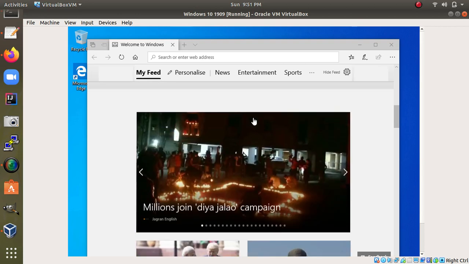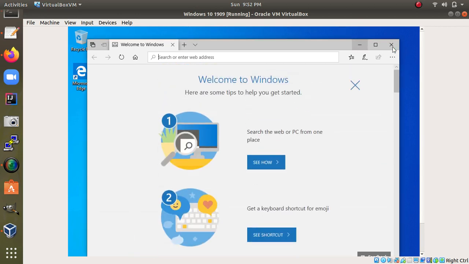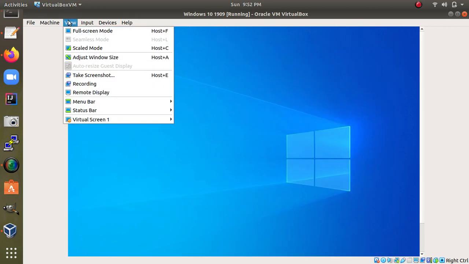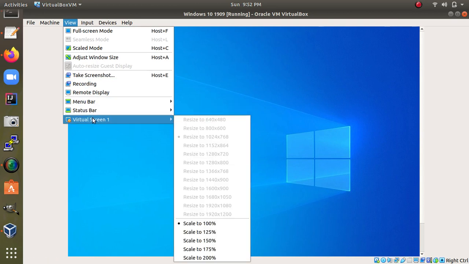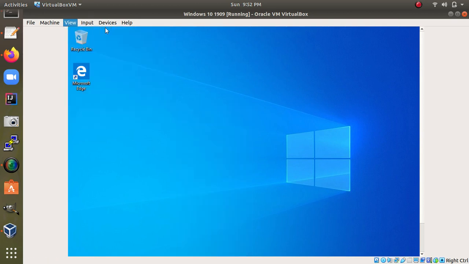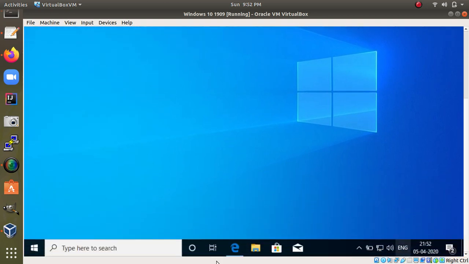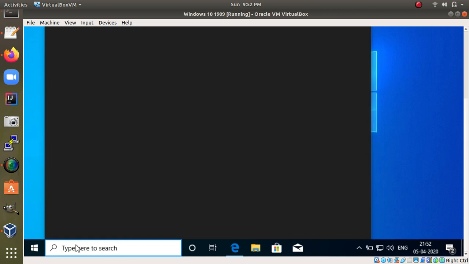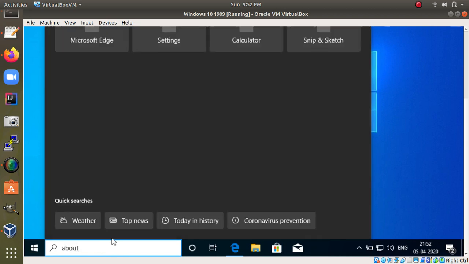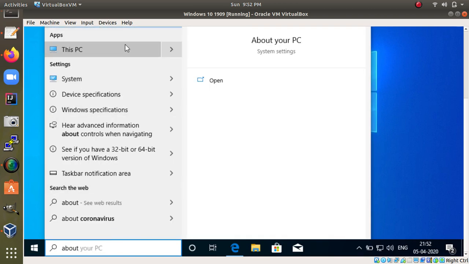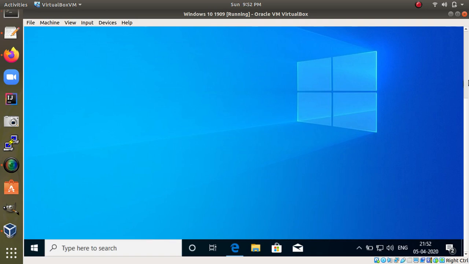So Windows 10, minimize. If you want to make it full screen resolution, click on view, then we set the scale to 125. So here I've got the full screen, and when I scroll down we can have a look at the start menu. Just type here, about this PC. Let's have a look.